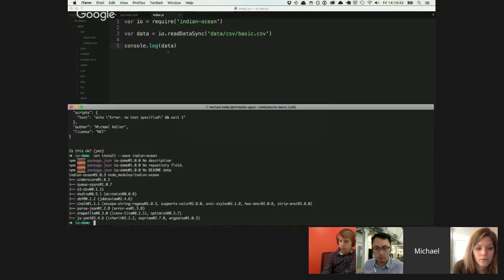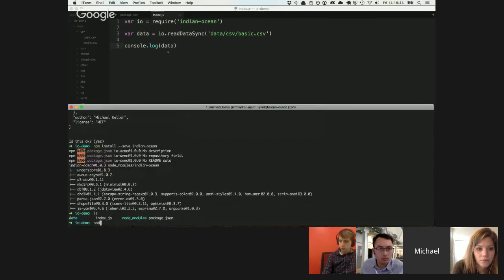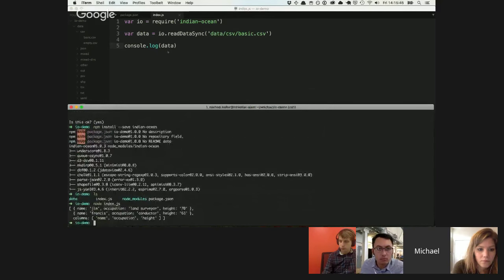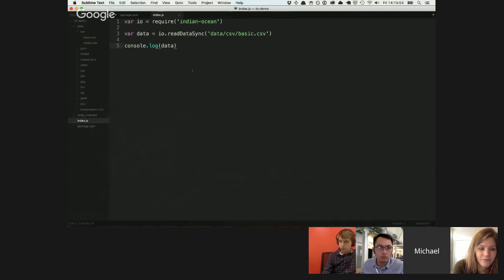And then to run this file, and that prints it out as JSON. So that's super handy. The idea is to get all of these different data formats into JSON, and then we can do a bunch of different stuff with them. Later on, I'll show you why that's really interesting.